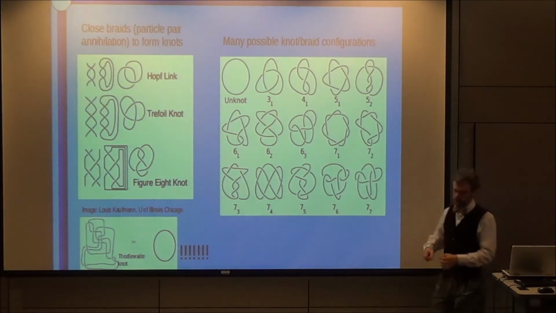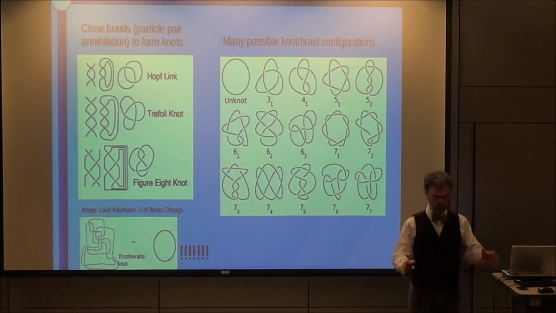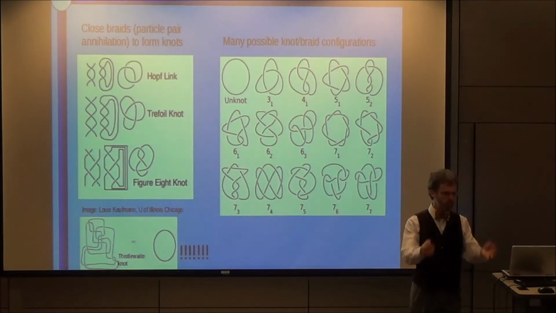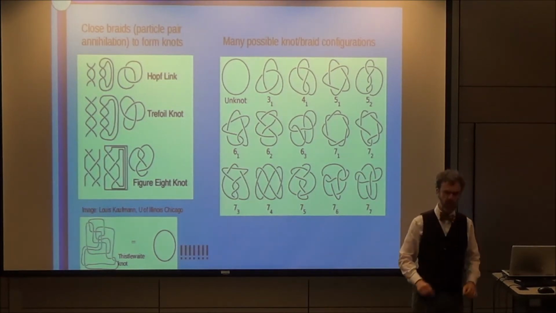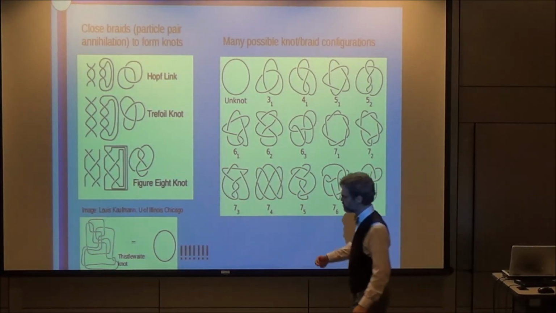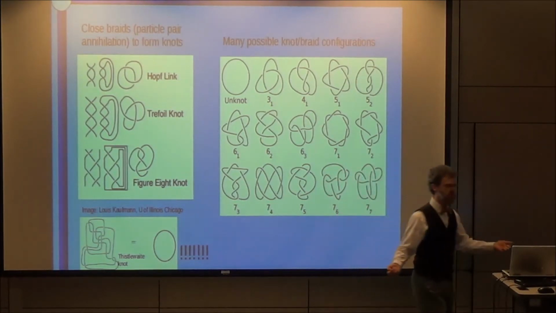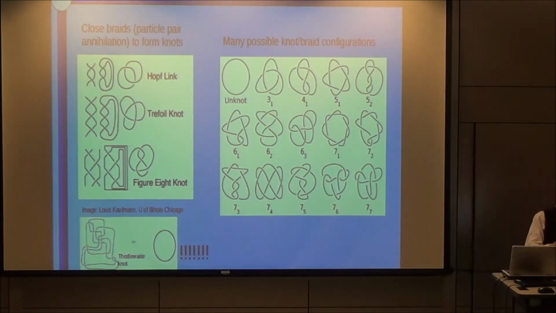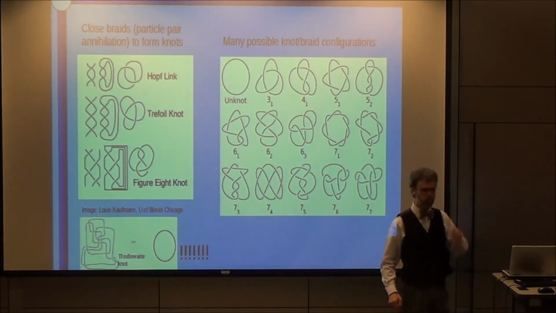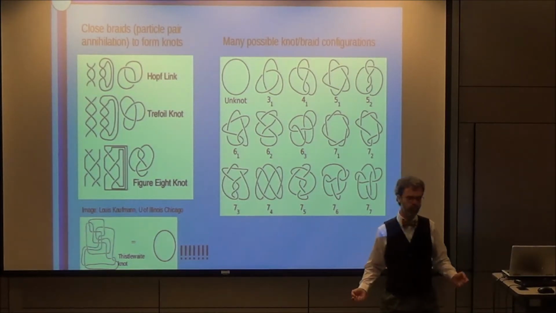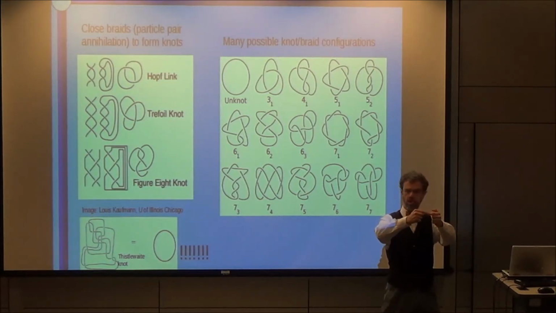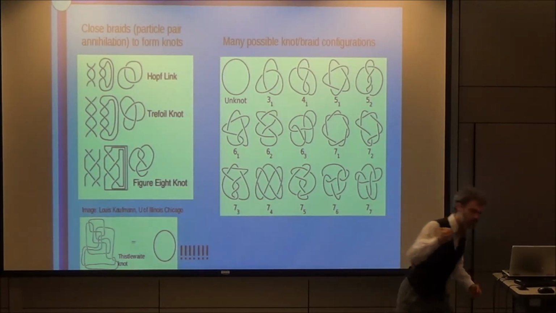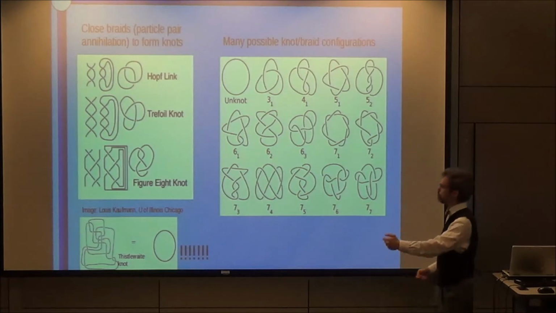When you make a long set of pieces of yarn or string or whatever, you braid them together. At the very end, if you don't want it to unravel, you have to take the two ends and tie those two ends together. Now, in quantum mechanical terms, you can tie two ends together by taking two particles that are particle pairs, like an electron and a positron, and making them undergo mutual annihilation with each other. So if you can bring two particles that undergo mutual annihilation, then their world lines will suddenly combine with each other and vanish. And that's equivalent to taking a braid and transforming a braid into a knot.